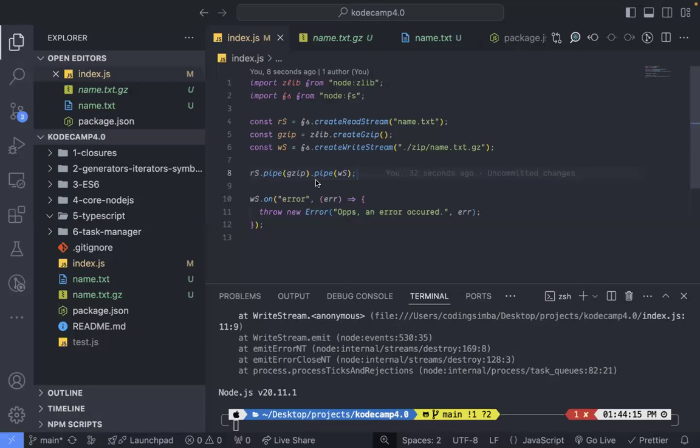We also have the transform streams, a special type of duplex stream that can modify or transform the data flowing through it as it's processed. They are powerful for tasks like data encryption, compression, or filtering. As I mentioned earlier, we have zlib.createGzip and zlib.createGunzip. The createGunzip simply creates a transform stream for decompressing gzip-compressed data.